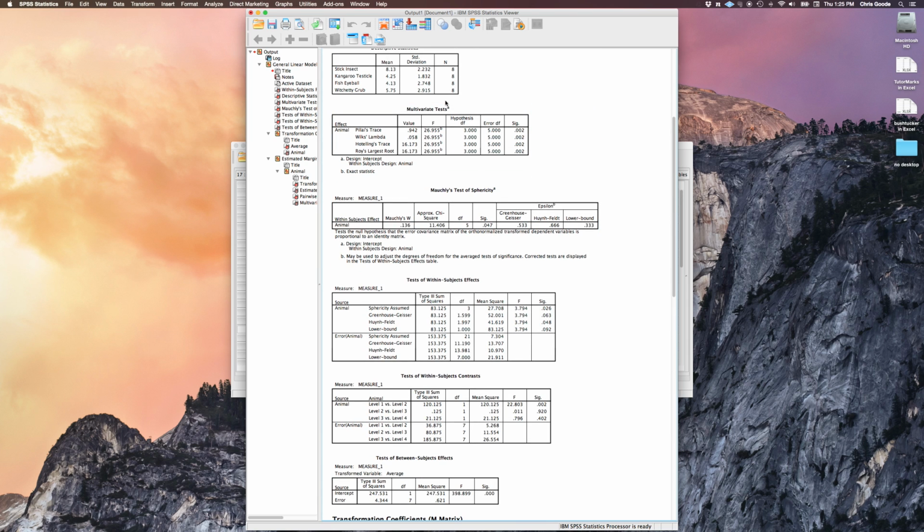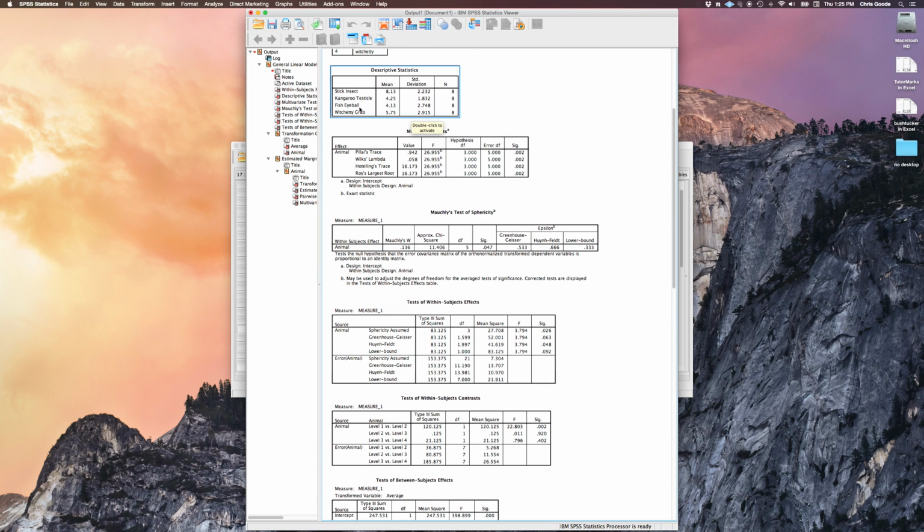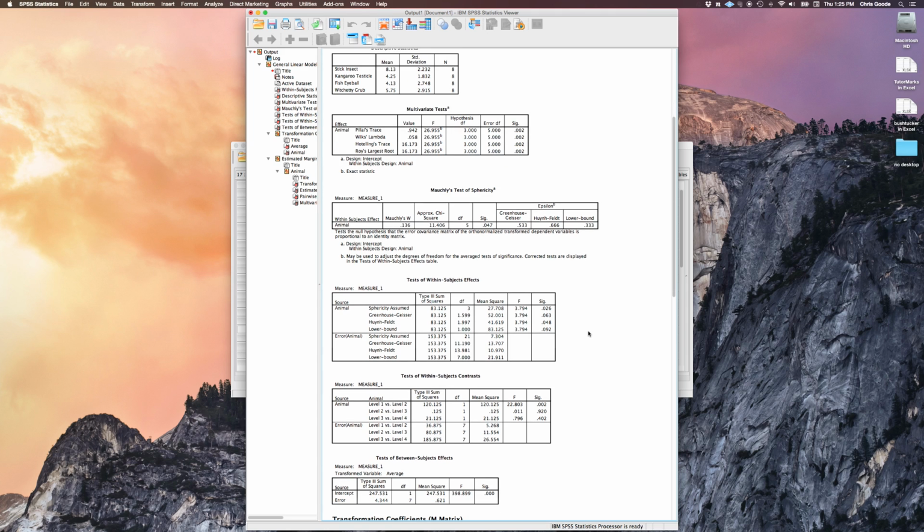So 3 versus 4 up here in the means was fish eyeball versus witchetty grub, and those were pretty close together as well. This is really the one that stands out. Stick insect takes a long time compared to these other 3, but we didn't make those comparisons. We only compared this versus one other group.